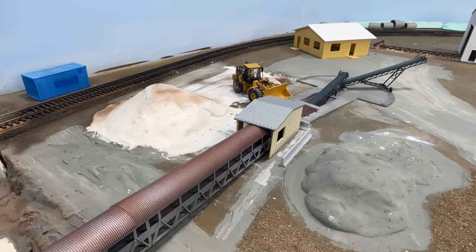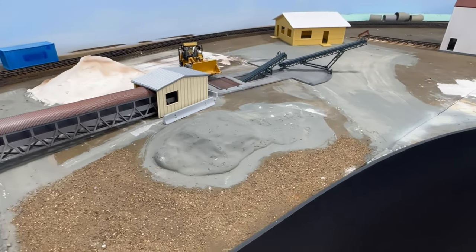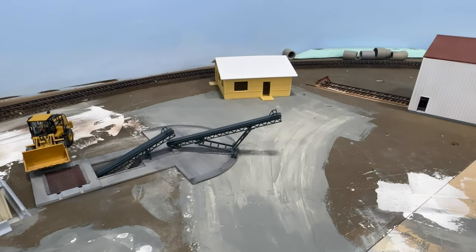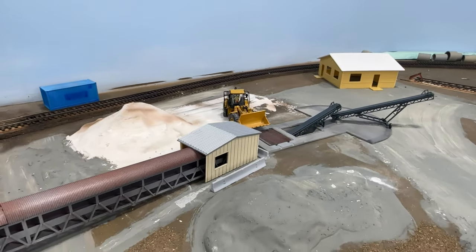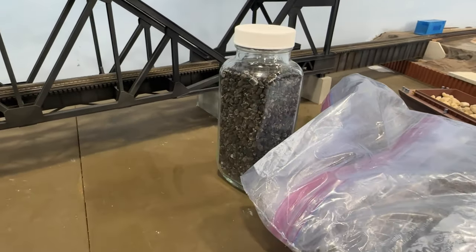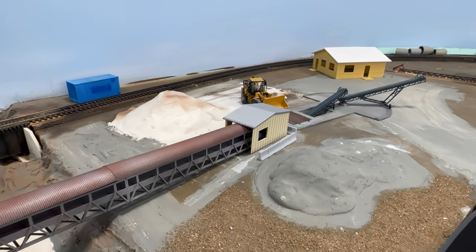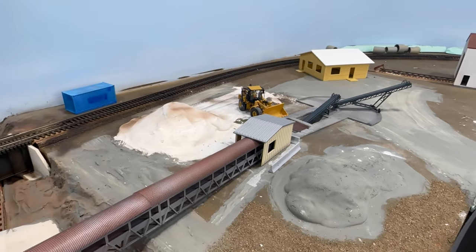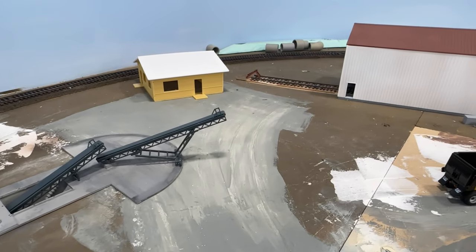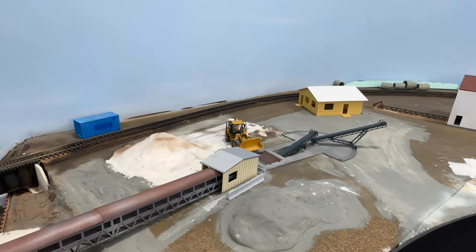The plaster mounds underneath — the white one I've got some styrofoam that I just poured some plaster over, and the smaller one I believe is just solid plaster, maybe just a little piece of leftover styrofoam. That'll build up the sand piles, and for the sand I'm actually going to use sand that I retrieved from the island of Iwo Jima. You can see the dark colored sand and then there's some finer sand in that Ziploc bag. I was stationed in Iwakuni, Japan and was able to take a trip to the island.